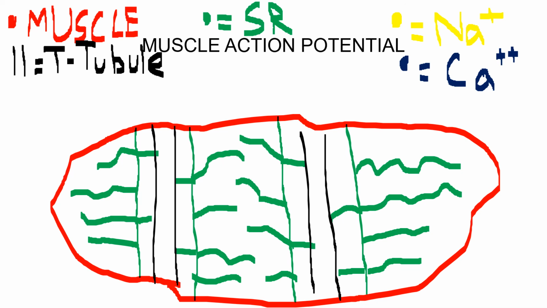In black, we have the T tubules, the highways, and you'll see there's one T tubule right here, and another T tubule right there, going down the muscle cell. In green, attached to the T tubules, we have those terminal cisternae that make up the triad, and connected to the triad, it weaves all throughout the myofibril. That's called the sarcoplasmic reticulum.